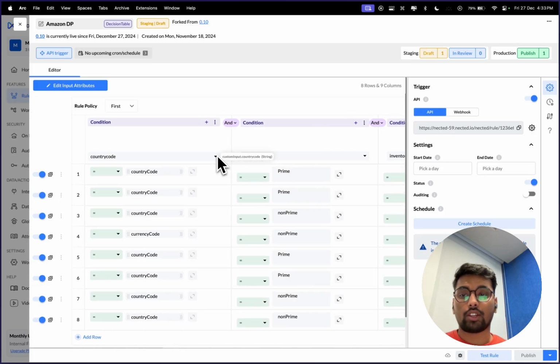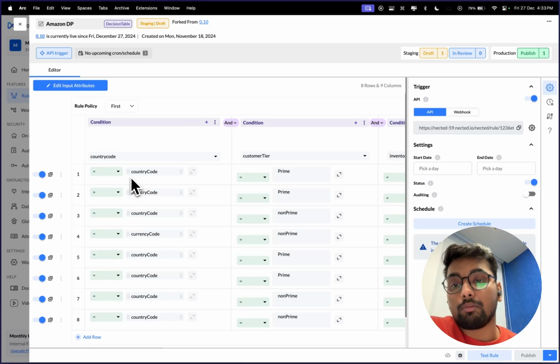There are actually 8 scenarios which I can imagine, and you can create as many conditions, as many rows as you want. So I have created these 8 rows which show the base conditions for my dynamic pricing model.